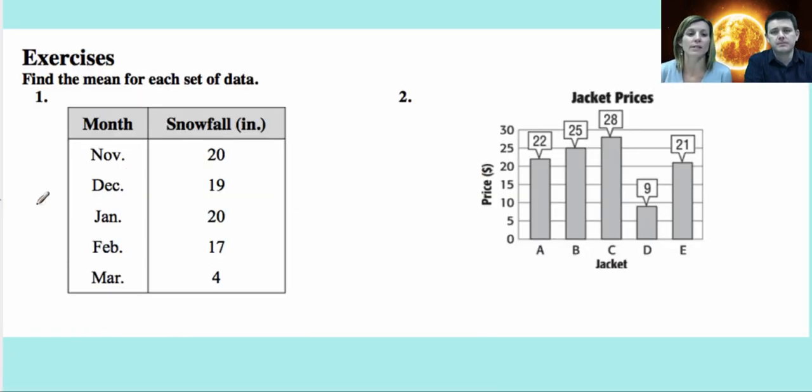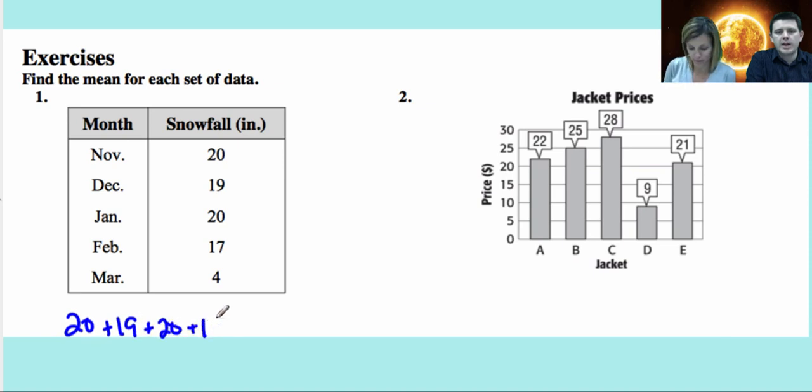So there's no graph, just a table. And we're going to add up the numbers for each month of snowfall and divide by 5 months. So we're going to add each one of these up. So yes, you have to show us this each time. We need to know what numbers you're using so we can figure out how you were working through the problem. Before you complain, it's easier than actually adding them up. Adds up to be 80.